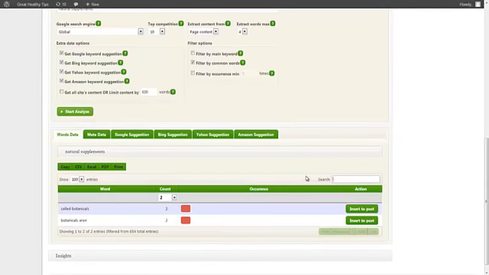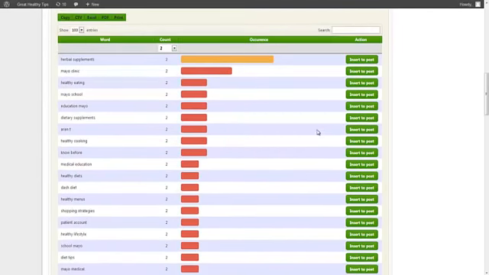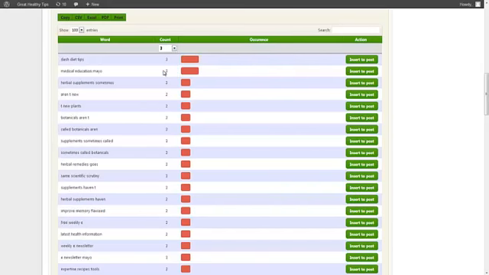Okay, let me get rid of this. All right, so look at this right here, healthy diets, healthy cooking. All right, I like that. I'm going to click on that and click on healthy diet, healthy menus. That's very good. All right, shopping strategies, that's huge. Okay, and let me go back up to 3-word phrases and take a look.